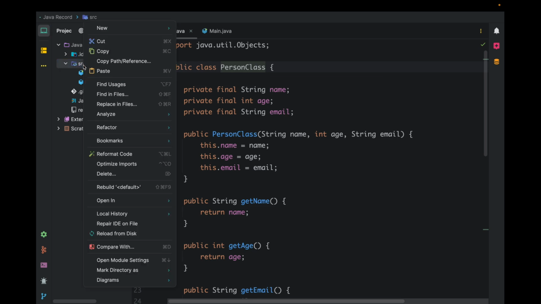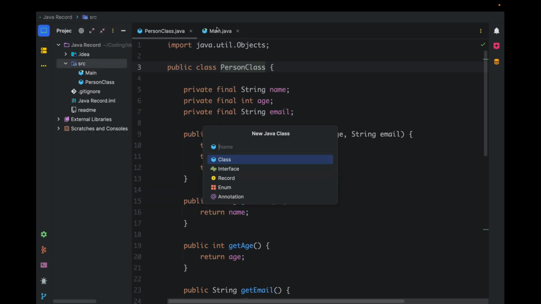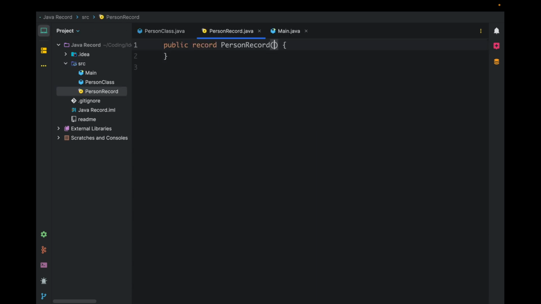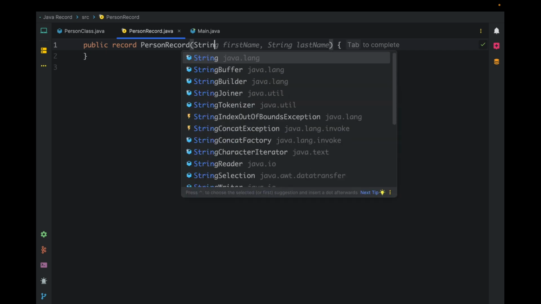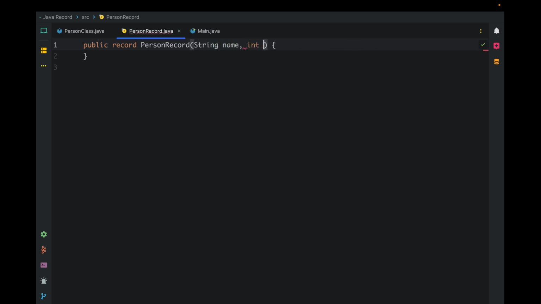So here I'm creating a PersonRecord, and here we have the option to create a record. Here I am passing the properties: String name, int age, and String email.